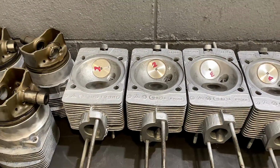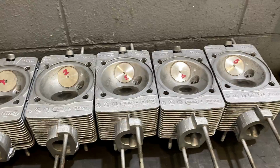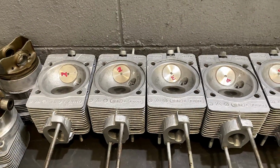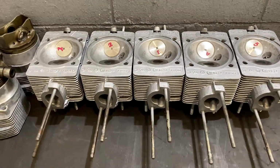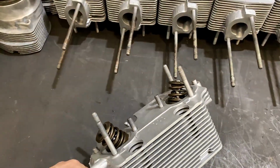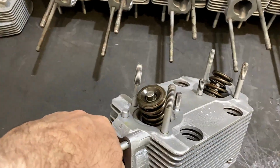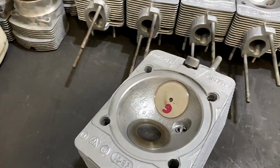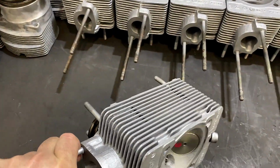Cylinder heads have been completed. The housing has been sandblasted. The valves have been installed. By now we cannot see the valve guides anymore. And now the springs are installed and new valve stem seals are installed. So they are ready for being installed now to the engine.